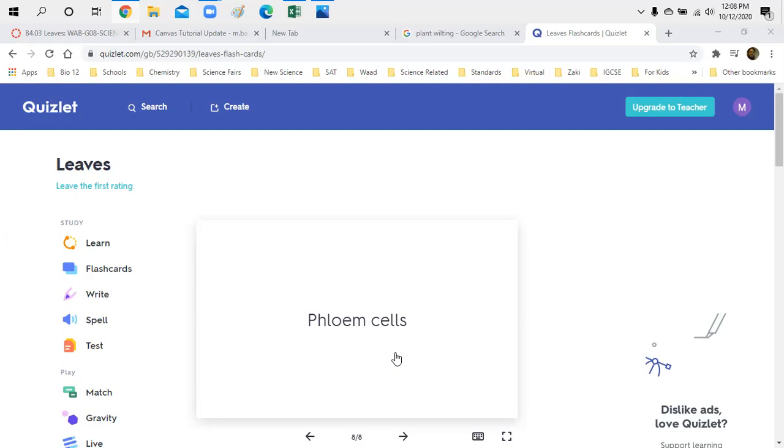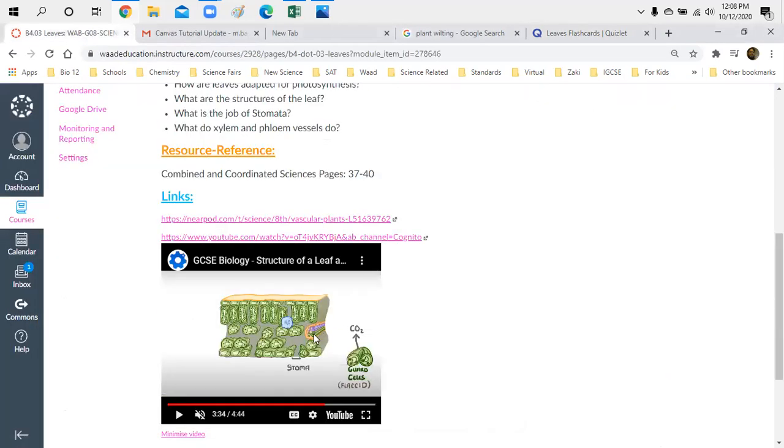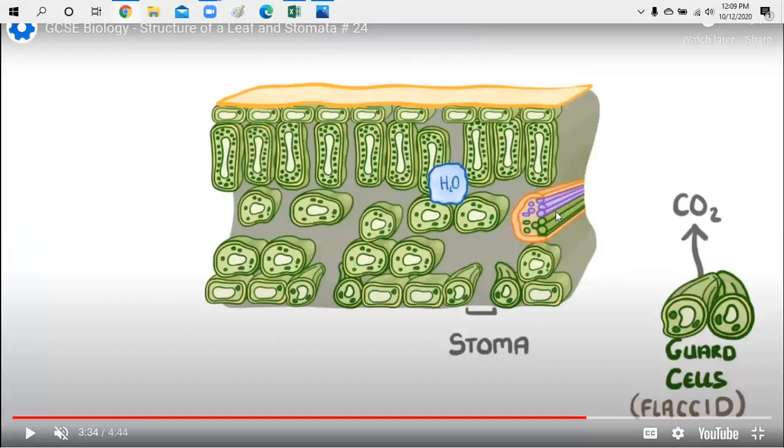Yes, make a guess. Mister, it's from the lower part of the cell. If you remember the picture, that was the purple, green color tubes over here. This is where phloem is. It's next to xylem, and xylem is bringing in the water. But what do these purple tubes do? Mister, they transport the glucose from the leaf to the roots. Yes. All right, good. So I'm stopping the recording now.